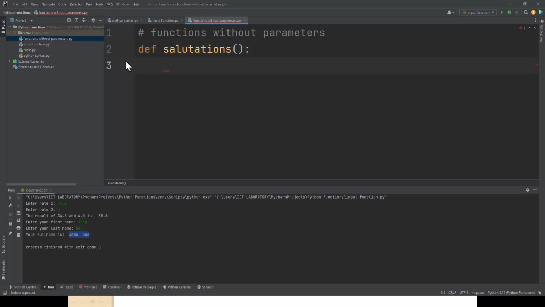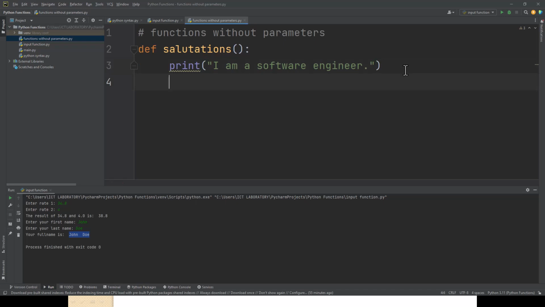Then I can put my print statement here, print I am a software engineer.